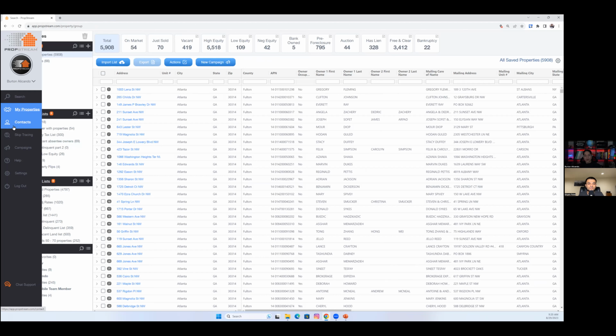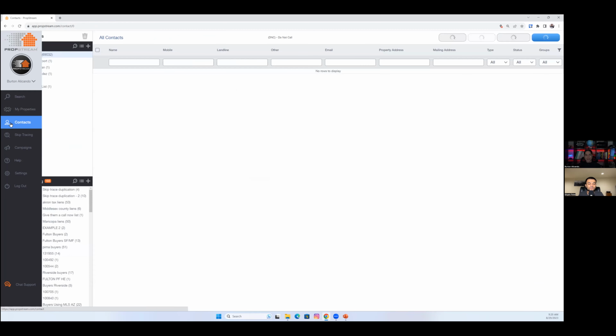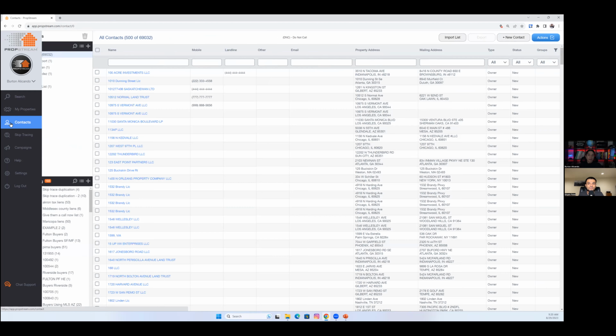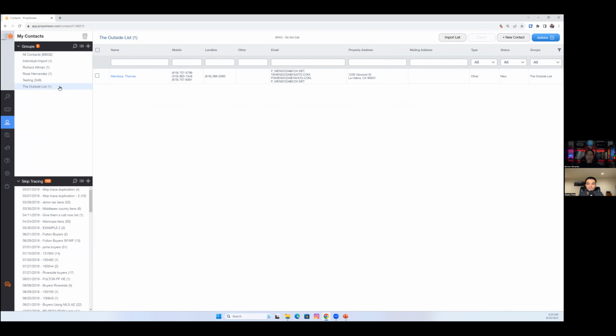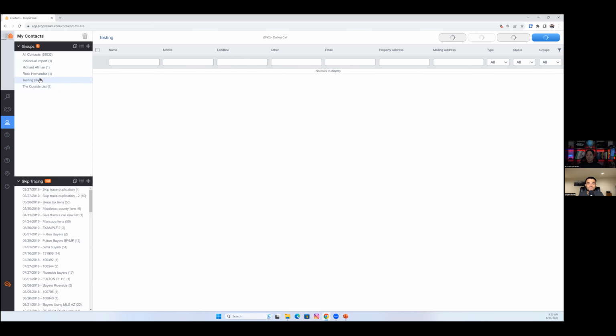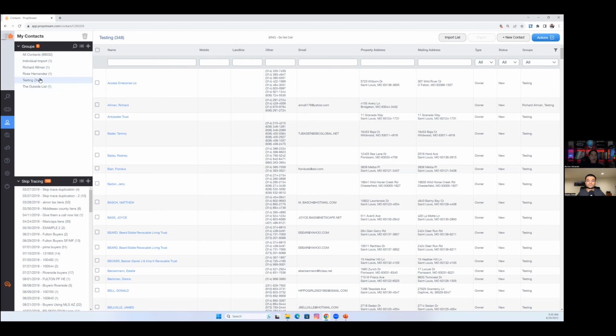Now, the next two areas come together. So contacts: what's cool about this area is you can import outside leads into PropStream, right? Maybe you don't need our data, but maybe you want to market to it or skip trace that list. So the contacts area allows you to import an outside list like I've done here, and then skip trace it or market to that outside list because of our marketing component. And it could even be a list that has the phone numbers and emails already, so you don't even have to skip trace with this if you don't want to.